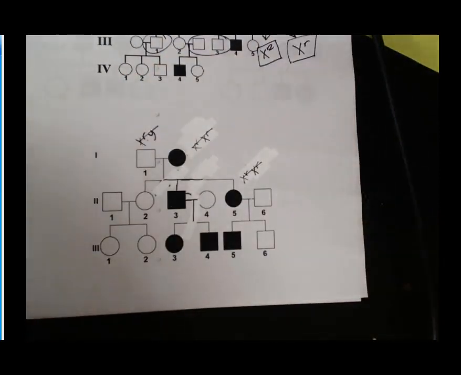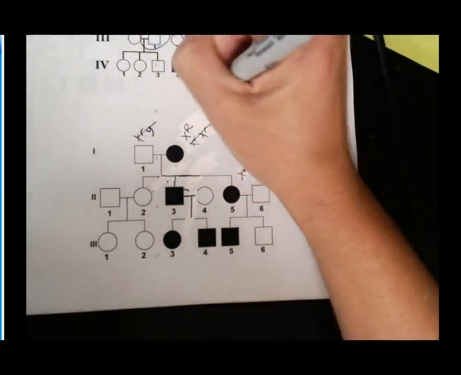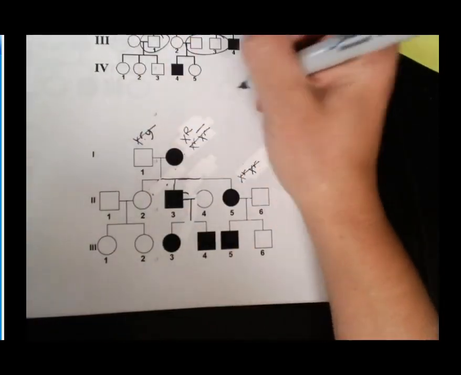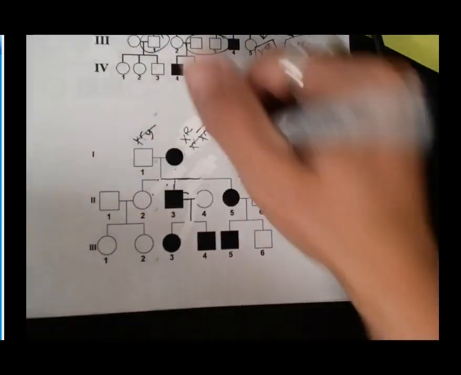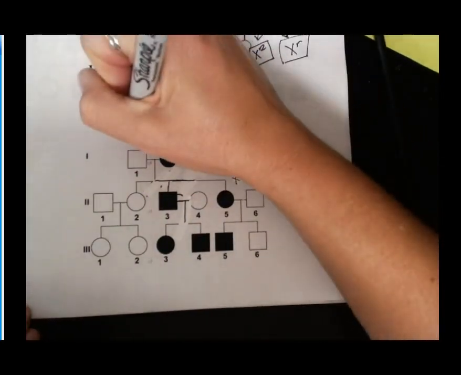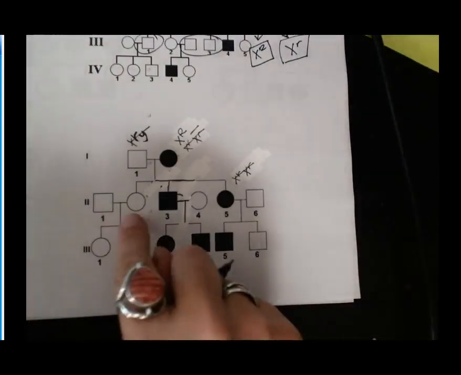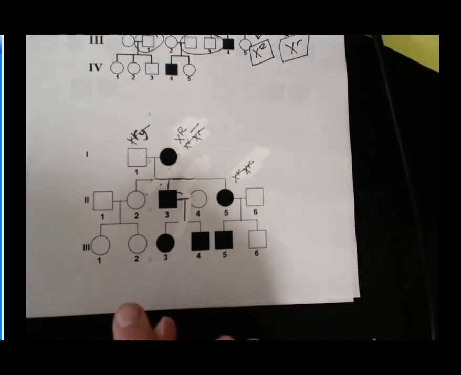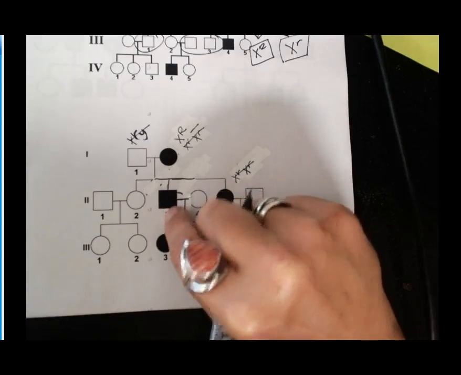So then you might ask yourself, okay, is it sex-linked dominant? Here, if it's sex-linked dominant, that means the mom has at least 1 copy of this. At this point, we're not really sure of her second copy. The dad would have to be sex-linked recessive to not have this trait. But we see this daughter here without it. So if the trait was sex-linked dominant, that means if they have the dominant X, they express it.